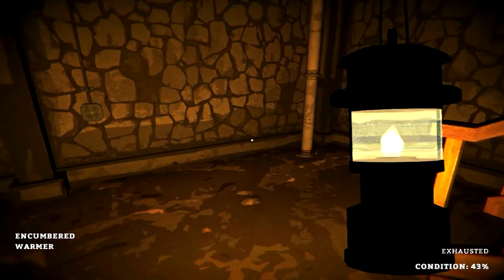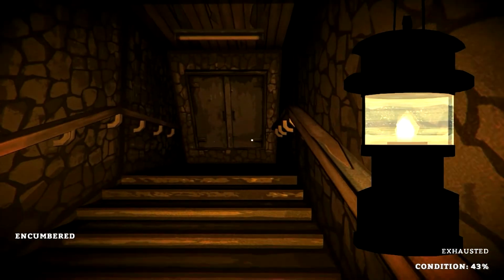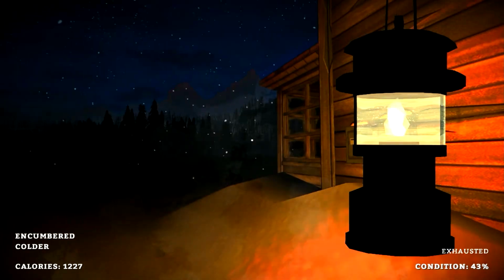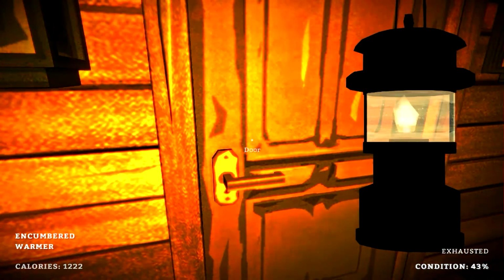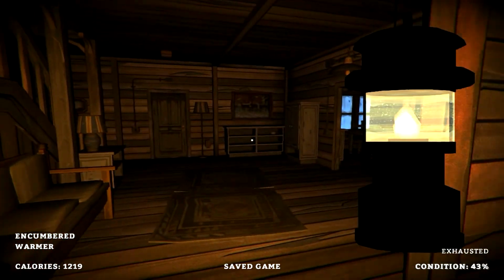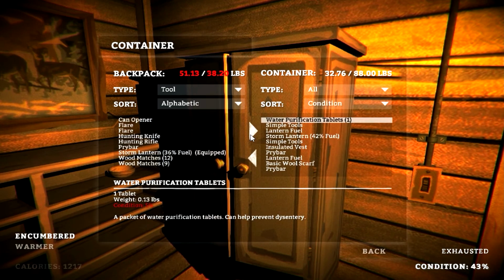I'm just going to go up and go to sleep. I'm not going to run outside again while I'm exhausted. 43% condition. I'm just going to go upstairs and get some sleep. There we go. We can do that in the morning. I will take the guts to bed with me so I don't forget them again. We'll do that.